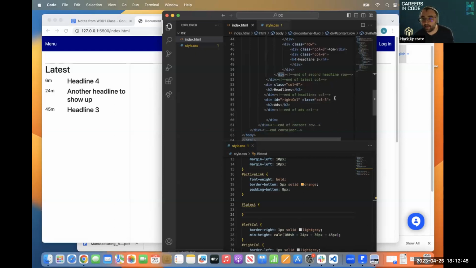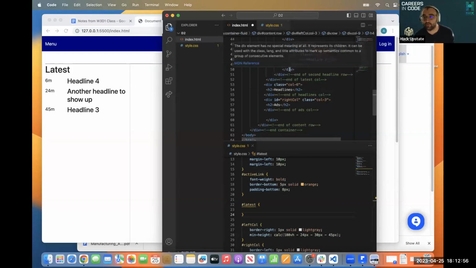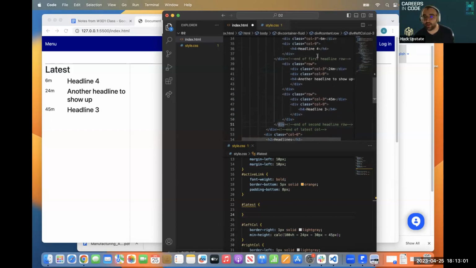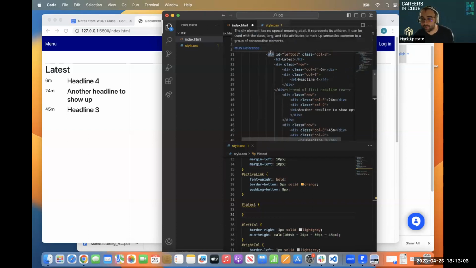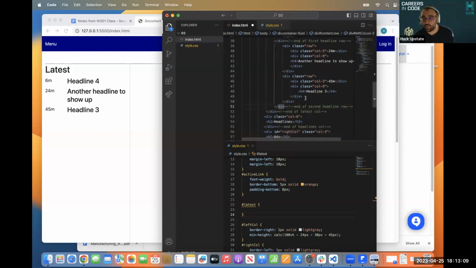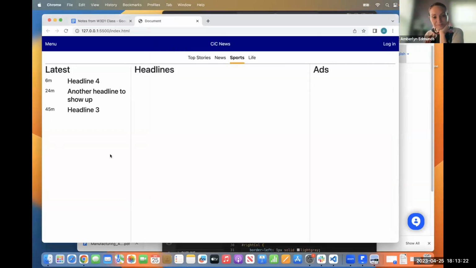So what ended up happening here is you closed out this div for the col, then you close out the div for this row, and then you closed out the div for the col up here. So that means this should be indented. This is actually not the end of the second headline row. So if we take that one out and save, look what pops back in: our content is back.